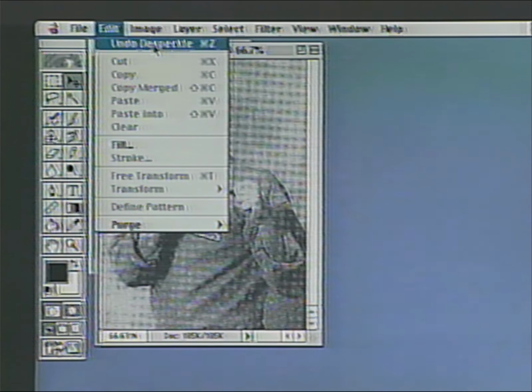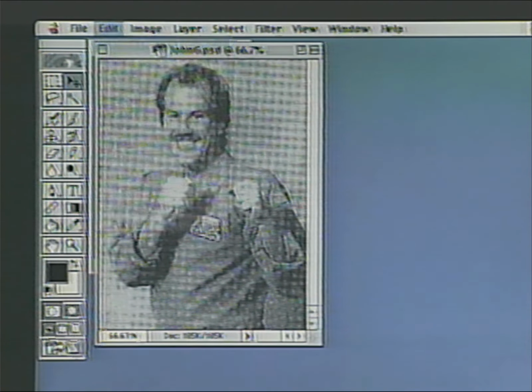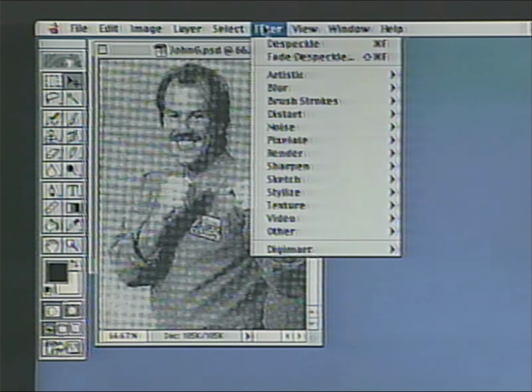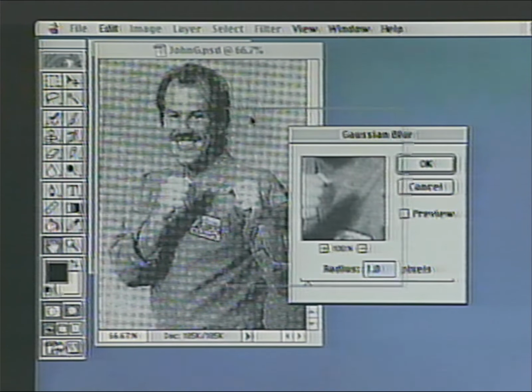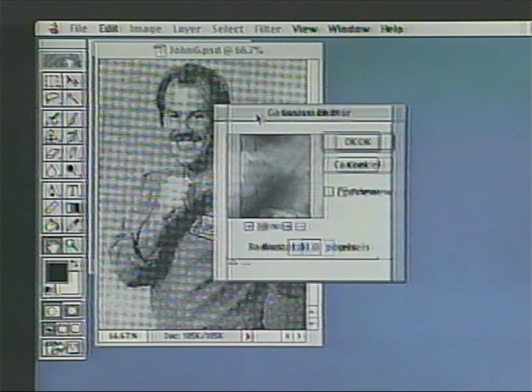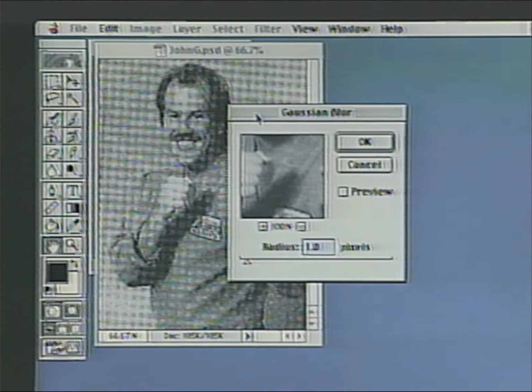If it didn't work, you might as well undo it and not add that blurriness. Your second line of defense against a moire pattern is, believe it or not, to go under the filter menu, under blur, and choose a Gaussian blur. Now, it may seem kind of crazy. We're actually using a Gaussian blur to make something look better and sharper, but it has a great effect of getting rid of these types of moires.